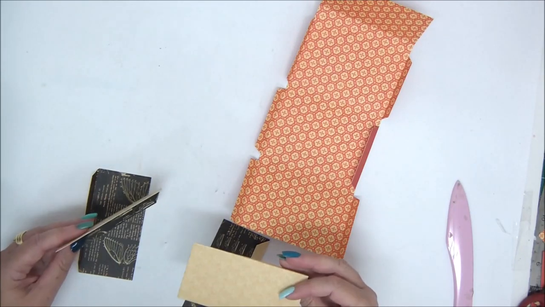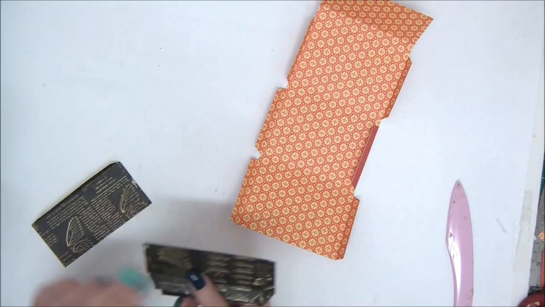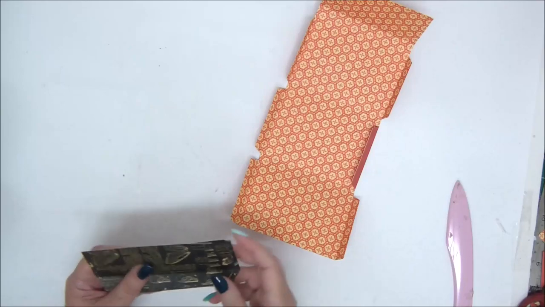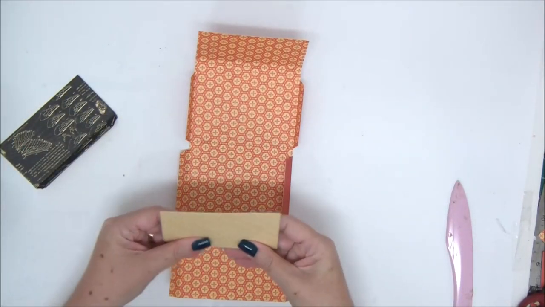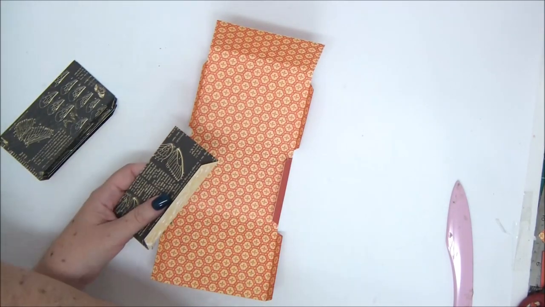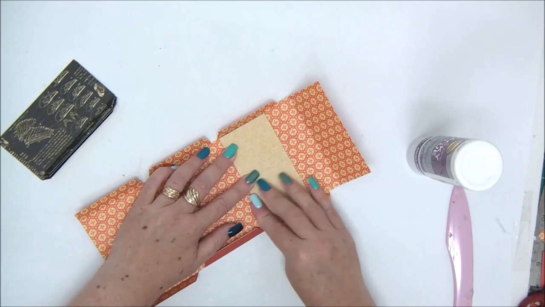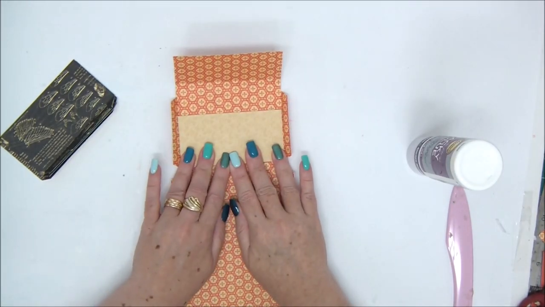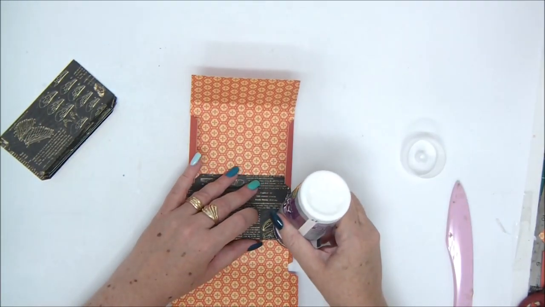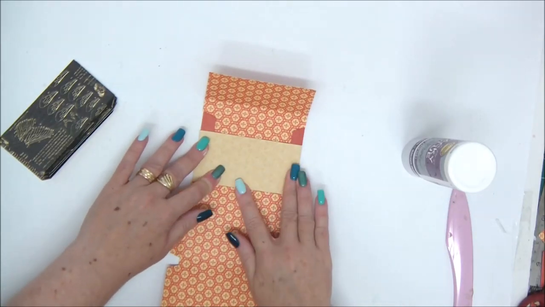I'm going to apply glue on the back side of this little flap here and attach it just above the fold line, not on it, because we need to make sure that the envelope can fold properly. Then we're going to fold in the two flaps on the side, apply glue to the sides of the front of the pocket, and close it like this to create the pocket.